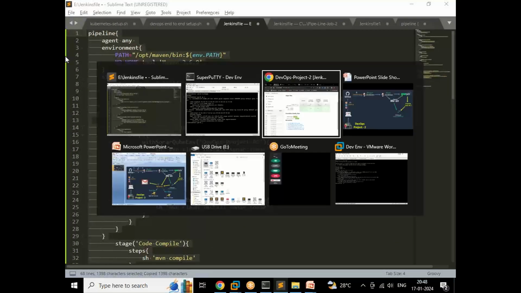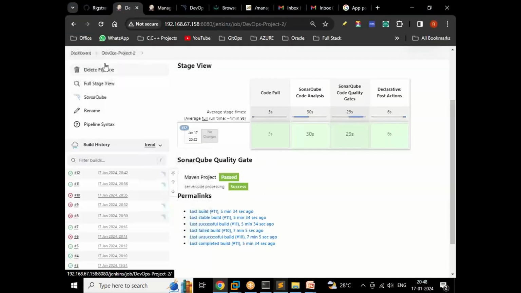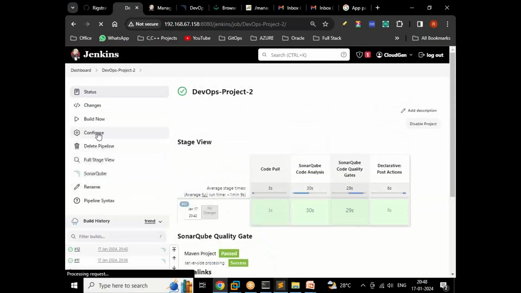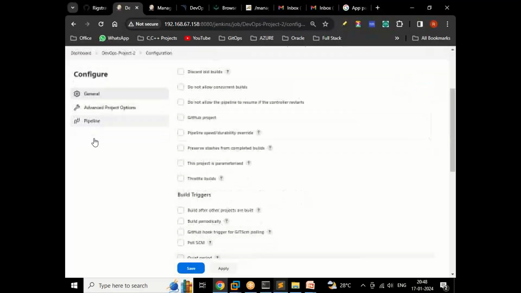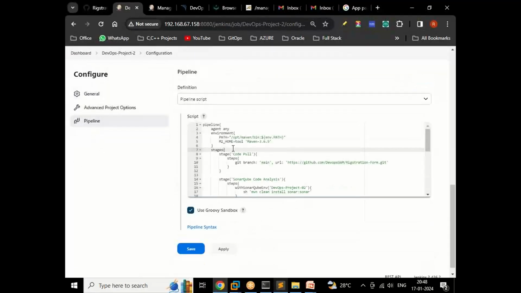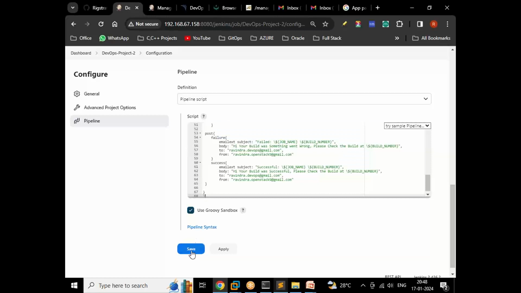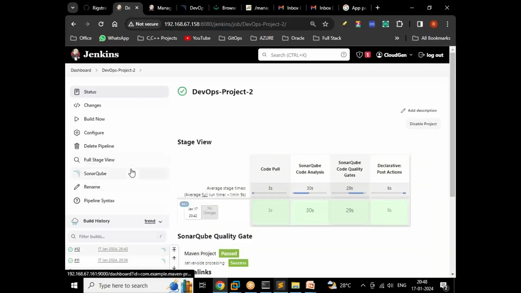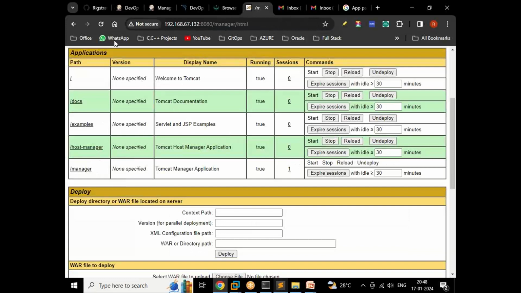Just move to this job. Configure. Yes. Save this one. I think we will get an issue while copying that. Yes, build now. Yes, this is our application.